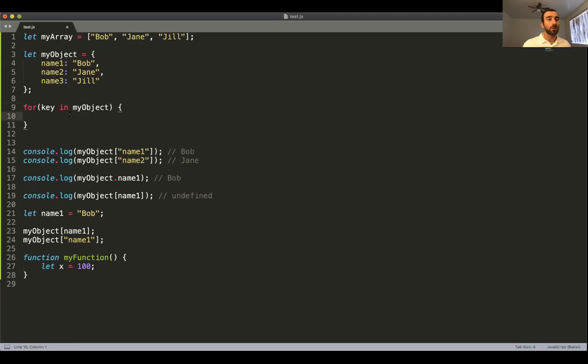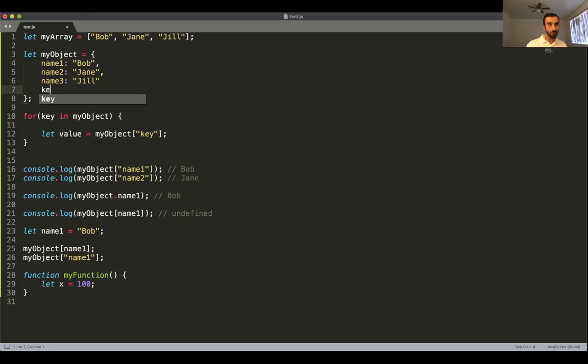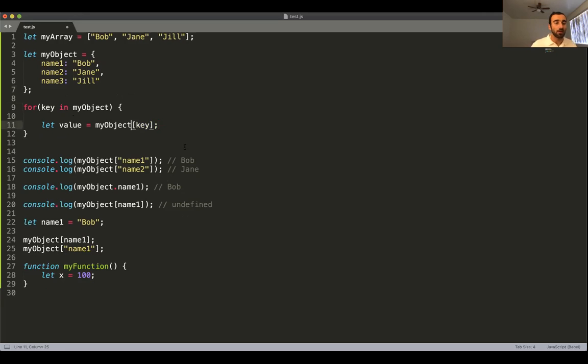The other useful thing about doing it this way is it's going to loop through it, and we're not going to have to know the length of the object. But that's a few things here. So if we wanted to get the value inside this for loop, we'd have to do myObject[key]. So something important here, and again, it's key. If this is not correct, that would be assuming that there is something called key here. This doesn't exist, right? So we can't use that. Remember, this is a variable here, so it's actually referring to this.